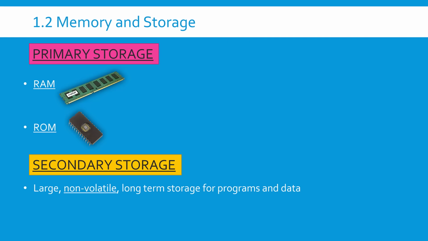I want to start with secondary storage. This is where the vast majority of your programs and data are stored. It's non-volatile and it's kept for long term. Non-volatile means when power is turned off, the contents stay. Whereas RAM is volatile, which means as soon as you turn off your computer, all of your open programs and data get deleted from RAM. So they're copied from storage into RAM as soon as you open them.